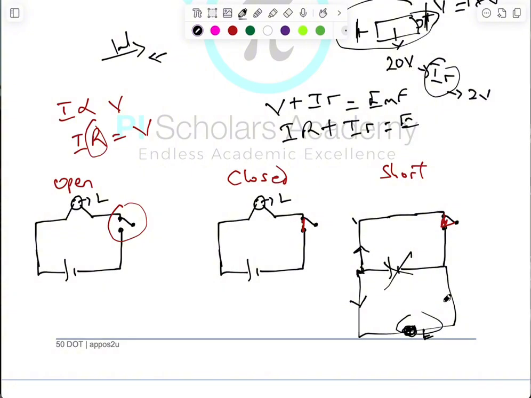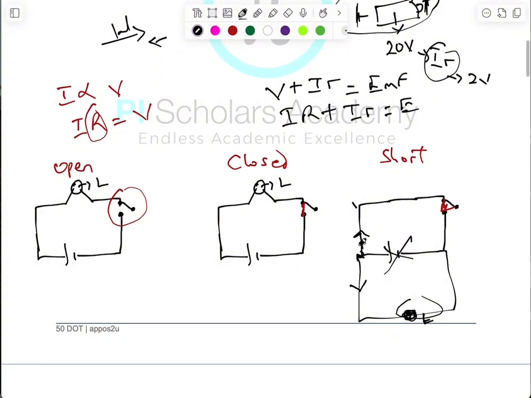So the best way to define a short circuit is that a short circuit occurs when current takes a very low resistance path, bypassing the load if present. If load is present, and there's another path for current to travel through, then the current is going to go through that path and bypass the load. Therefore it can lead to overheating, it can lead to sparks, and it can lead to damage of the cell or of the entire system.